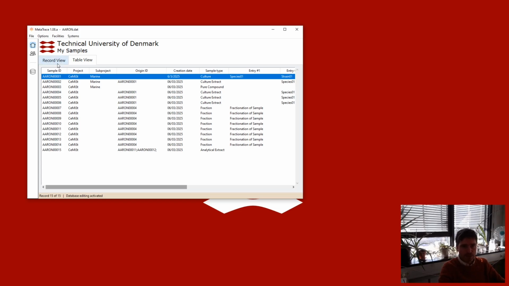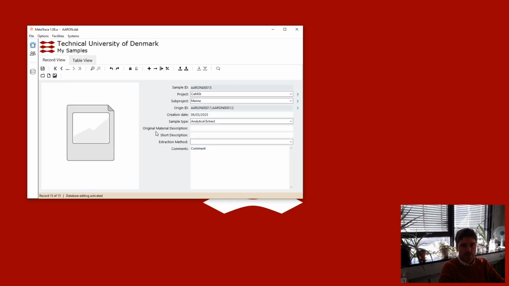And in a lot of cases, it may seem a little bit tedious, but this is a fairly simplified way of just making sure we can keep track of these processes. Particularly important when we're collaborating with other people as well. So if you give someone a culture and then they can view in your records exactly all the information about that culture, where it came from, or same with an extract or even a purified sample, they can then go back and say, oh, this is how that sample was purified, or this is the extraction procedure they used on that particular sample.